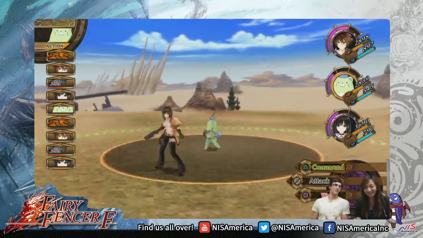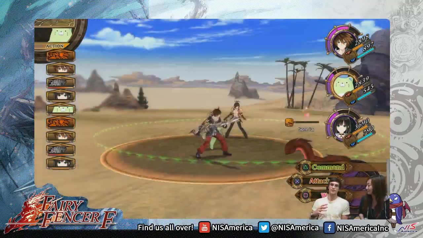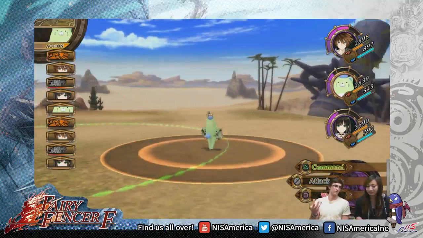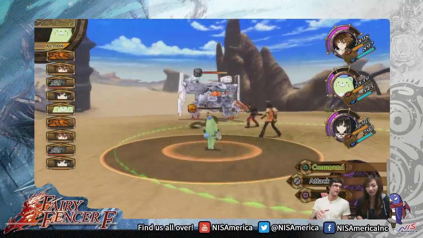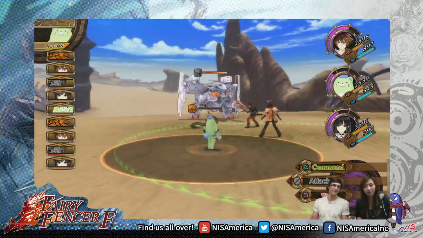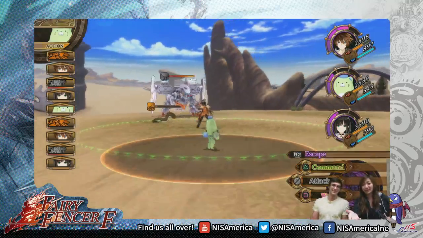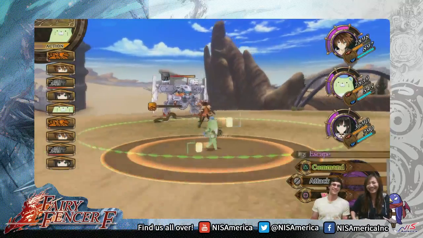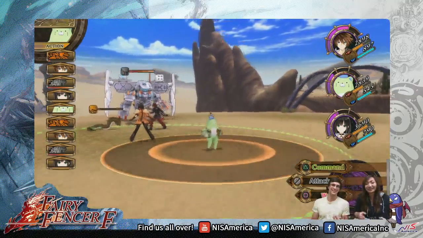So each character also has an element attached to that character. Harley is earth, rock attacks, and Fang is fire, and Pippin, the best character in the game. Yeah, I know. Just look at this guy. Look at the walk. Look at the swagger. That's fantastic. He's working it.